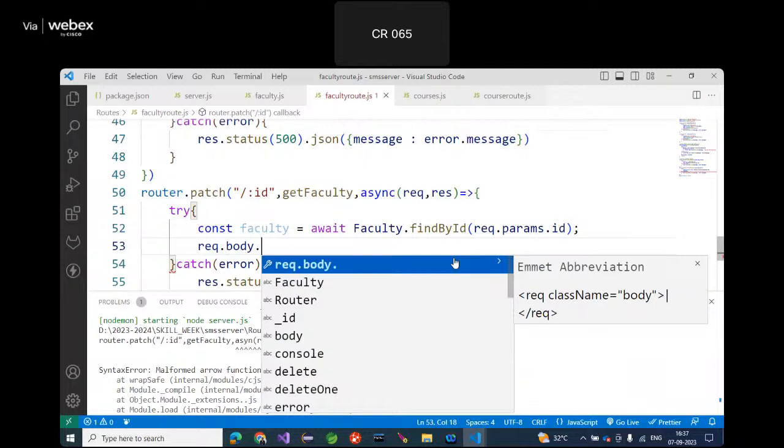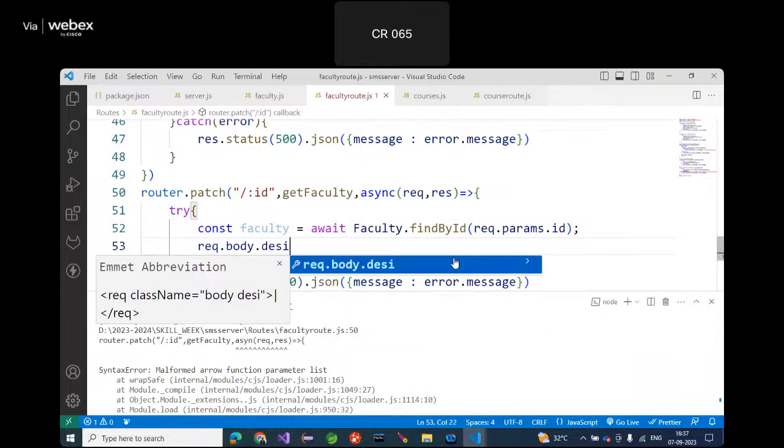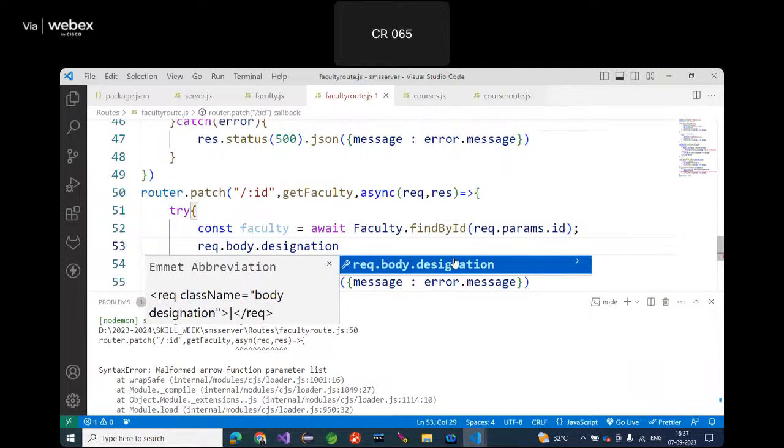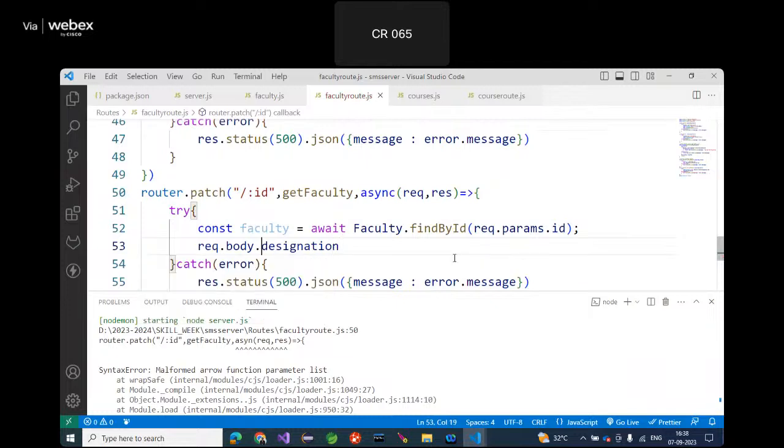Okay. So that's why here what I'm doing, request dot body dot designation, one value. Here I'm going to change it in faculty dot designation. Okay.